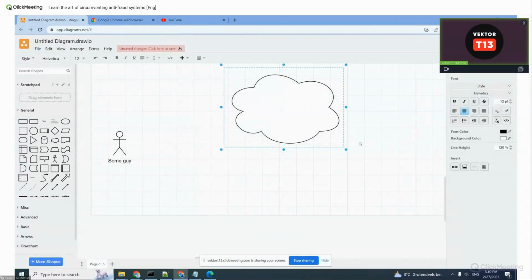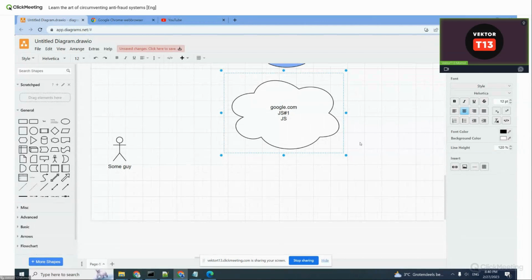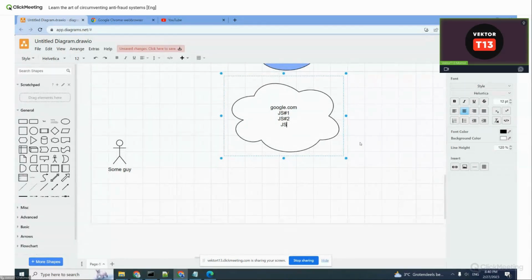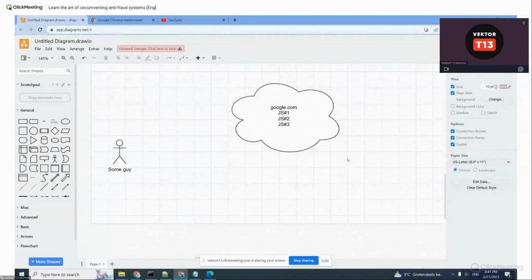Just imagine google.com, and google.com contains JS number 1, JS number 2, JS number 3. So let's imagine that Google contains a few JavaScripts which can be seen by the some guy, and that's it. Pretty easy to bypass, really.